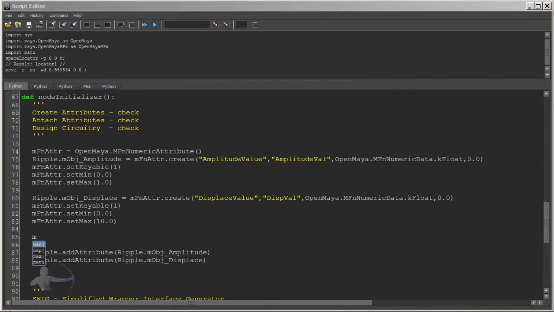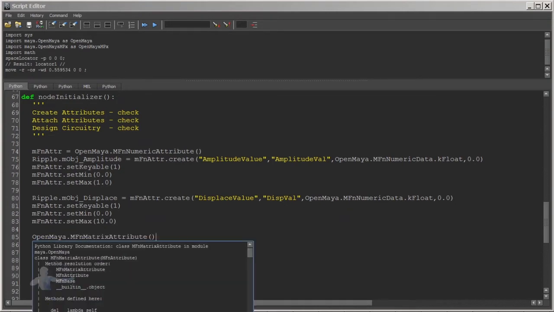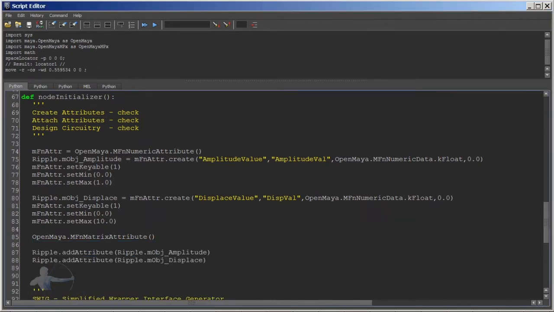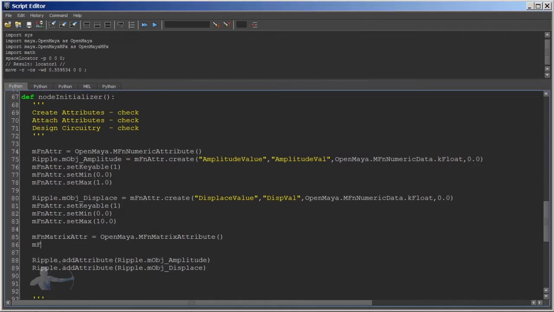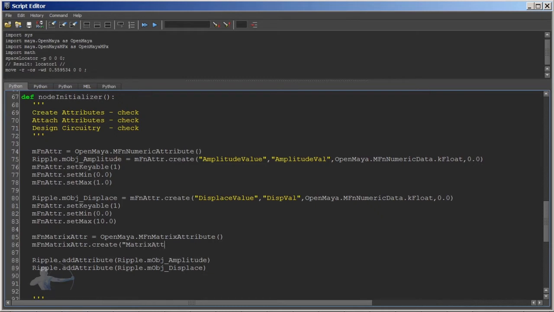For creating a matrix attribute, I will use the OpenMaya MFnMatrixAttribute function set. Using the matrix attribute function set, I will create an MFnMatrixAttribute, and using it I will create the attribute and give it a long name, matrix attribute.